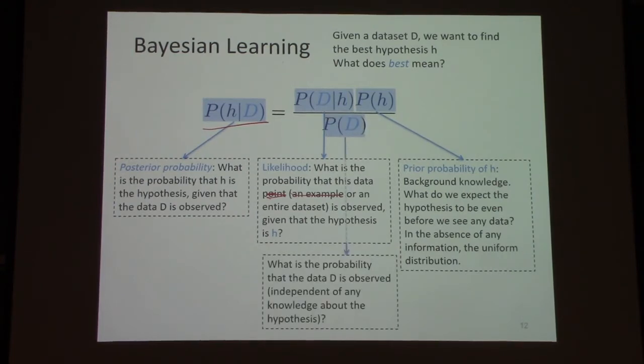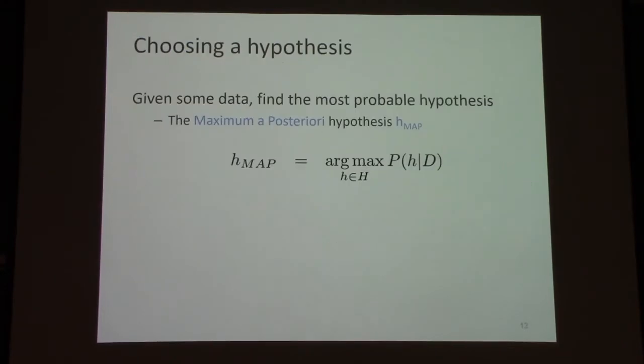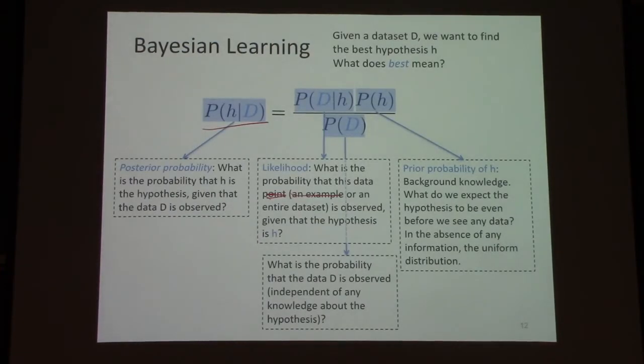Of course, there's a P of D term, which is kind of bizarre. It's asking what's the probability of observing this data without any knowledge about the hypothesis, and that requires you to apply the theorem of total probability and marginalize the hypothesis. It doesn't matter; we're going to get rid of it very quickly, so let's not worry about it for now. Before going ahead, do these interpretations make sense of how we are applying Bayes' rule in this context?